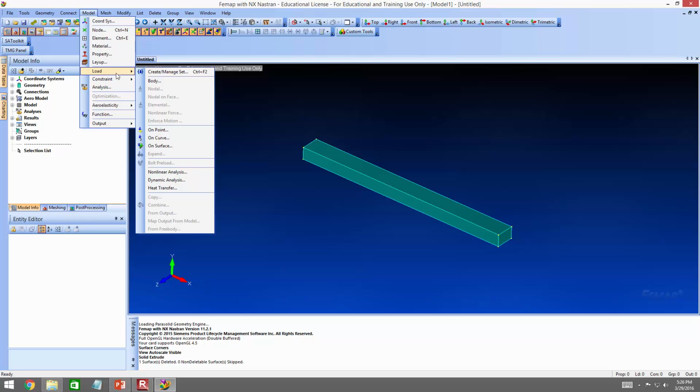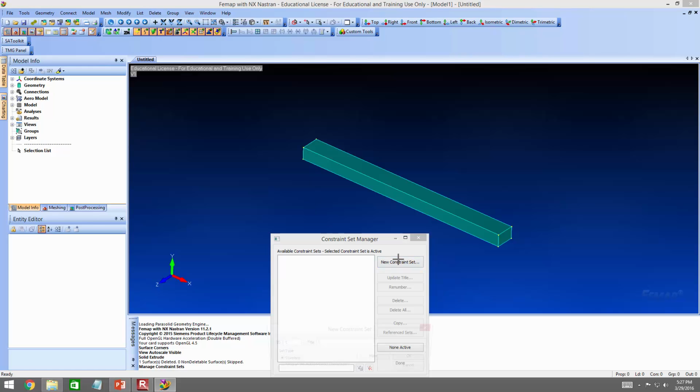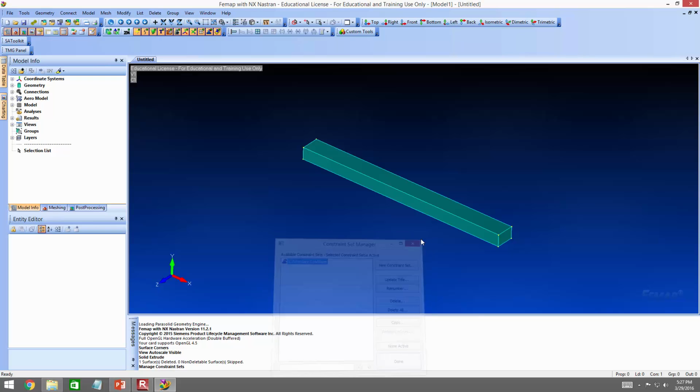So I'm going to go into Constraint, and then I'm going to hit Create Manage Set, and then create a new one and call it whatever you want. Call it Boundary Conditions. It doesn't matter. You don't even have to name it at all if you don't want to. That'll be fine. And hit OK. I just went and created a set. You'll know you did it correctly because you'll see a C1 right here. Y'all see that? That tells you as the analyst what constraint set you're dealing with. Like if you've got 8 different sets of loads, you'll see an L1, an L2, an L3, and an L4. It'll tell you which one you're dealing with. Okay? Make sense? All right.